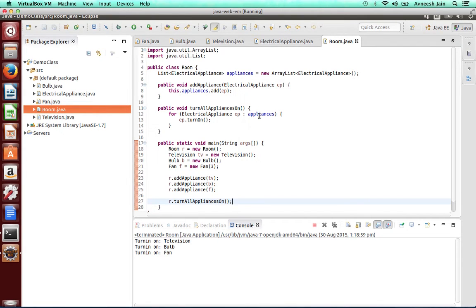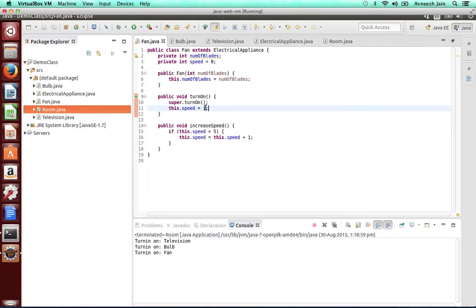If we run this program now, we have made the change, we have added the fan object. To make sure that it's actually this method that's getting called, we'll add a print statement saying setting the speed.